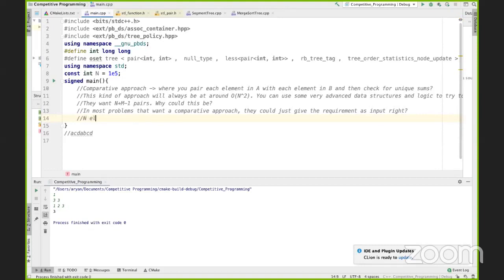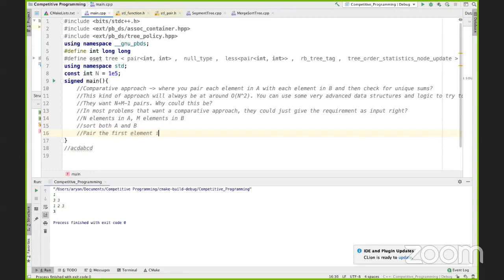So you have n elements in A and m elements in B, okay? Sort both A and B. Now, it's very hard to think of this, like it's a completely observation-based problem, but this is what I would do.